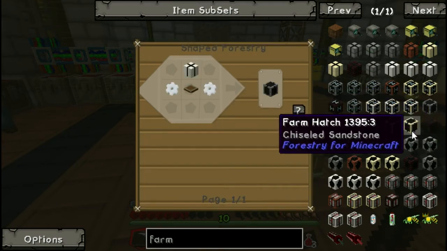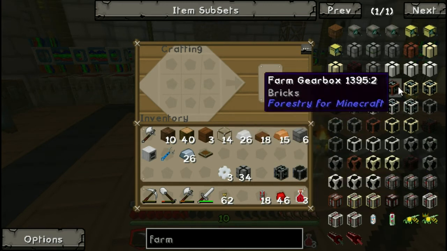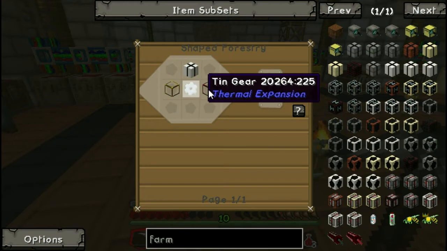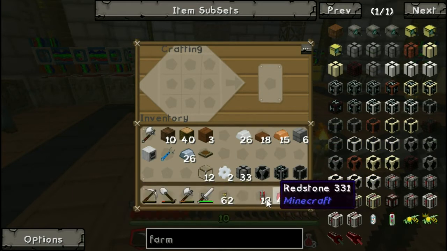We also need the farm hatch. That needs a trap door. This is what allows us to put items in and take items out of the multi-farm. Gear on either side, block on the top, and we have a farm hatch. And the final thing we need, your crops need some water, and water gets in through the farm valve. That's a tin gear and some glass and your block. And there we go. We now have everything we need to make the multi-farm.